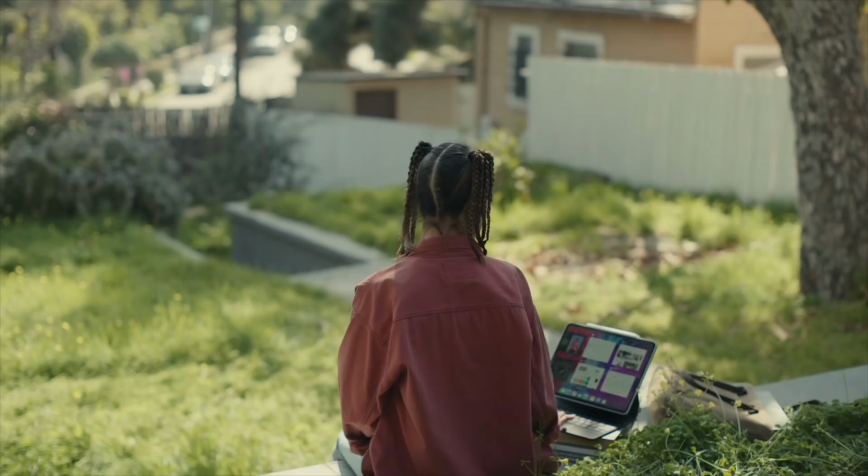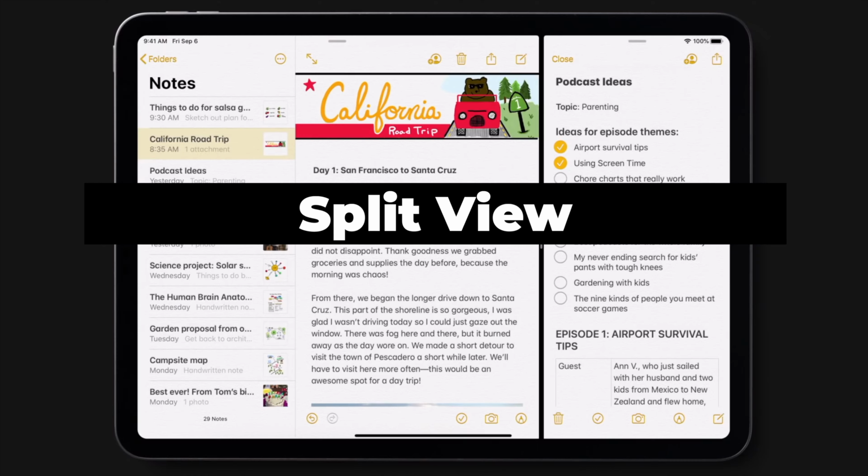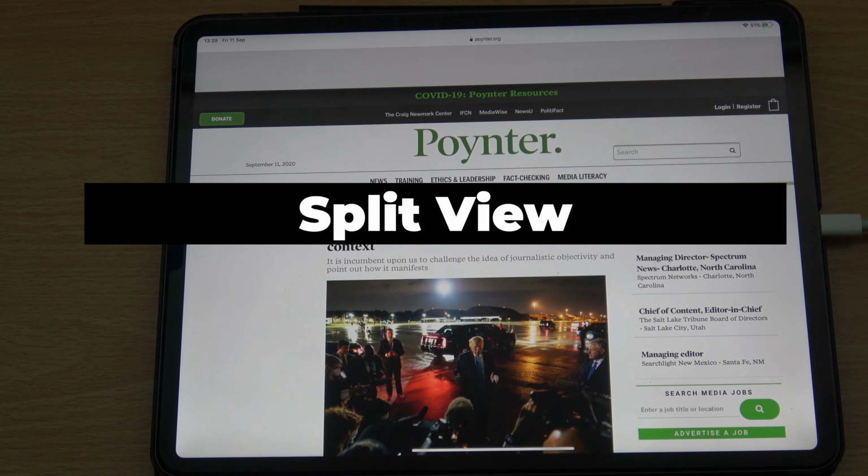Ever since the iPad was launched, people have found more inventive ways to use it. But this has always been limited by the fact that you can only use one app at a time. Now with the iPad Pro and some other models, you can run two apps at the same time. Split View is great for research as you can use one app to read from and one app to write. This is how to use it.